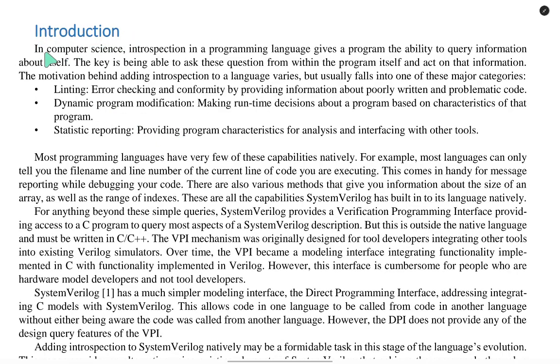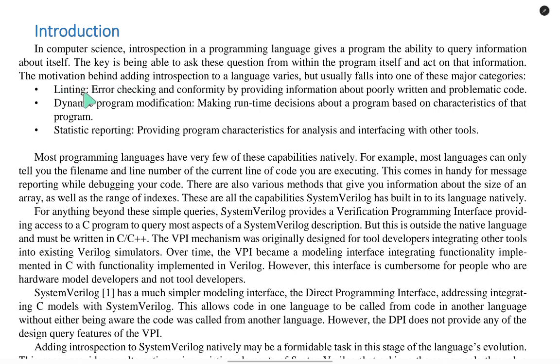Introduction. In computer science, introspection in a programming language gives the program the ability to query information about itself. The key is being able to ask these questions from within the program itself and act on that information. The motivation behind adding introspection to a language varies, but usually falls into one of these major categories.